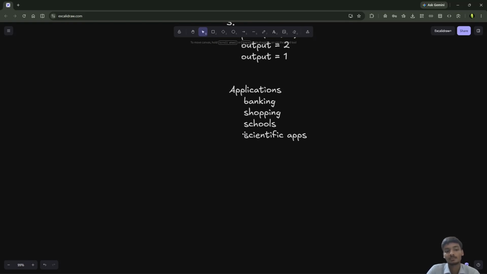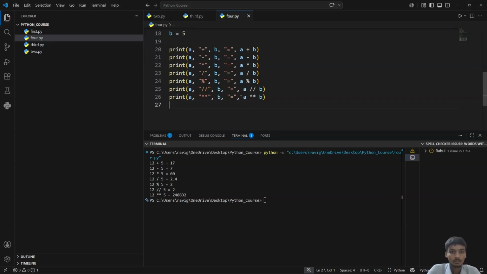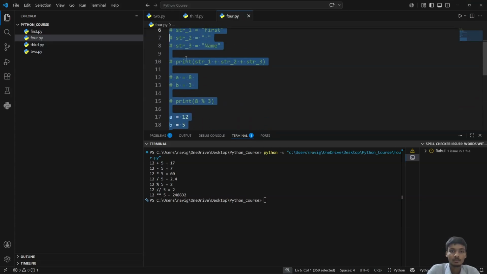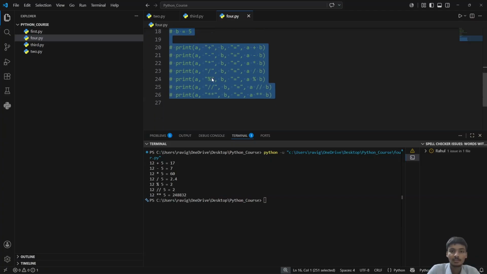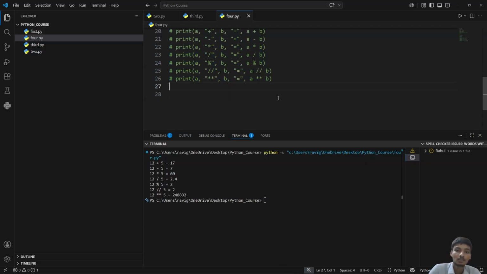But before that, I think we should do a small coding challenge so that you do not get confused between the last 3 operators: division, modulus, and floor division.